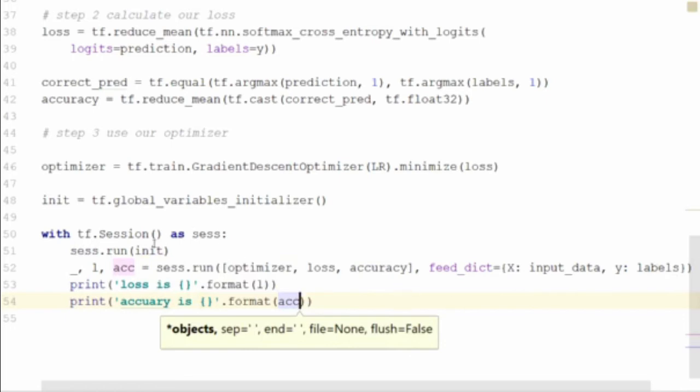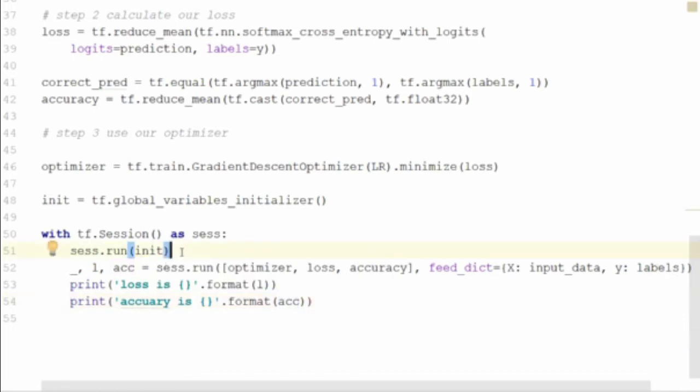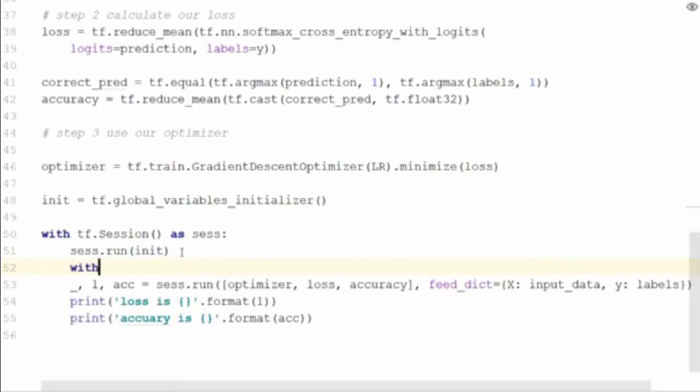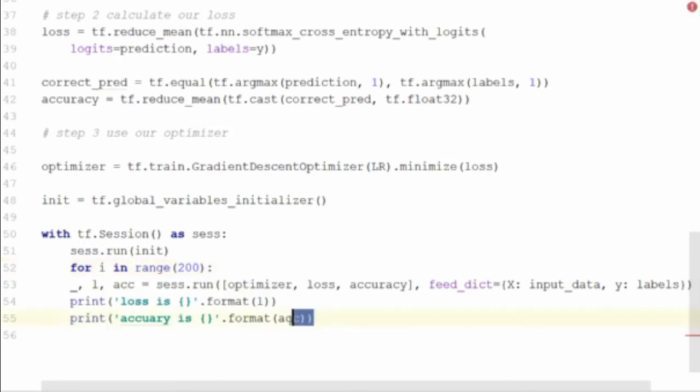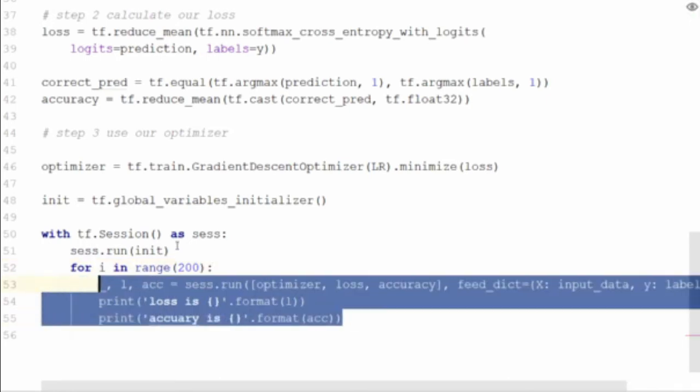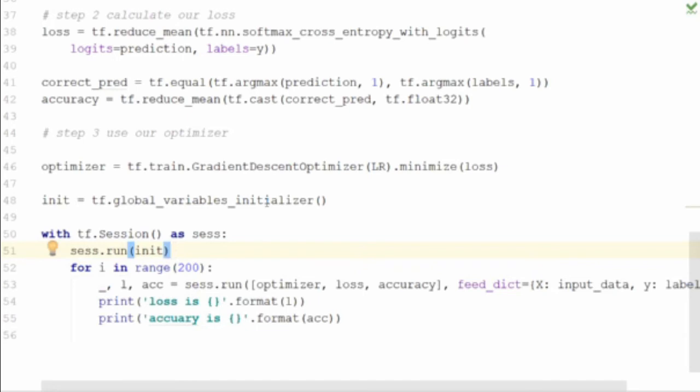Now, right now we're only running it once, so let's just run it about 5,000 times or something like that. For i in range, let's do it 200 times. And I'm not really expecting much from this graph because the data was not very good. But let's see what happens.